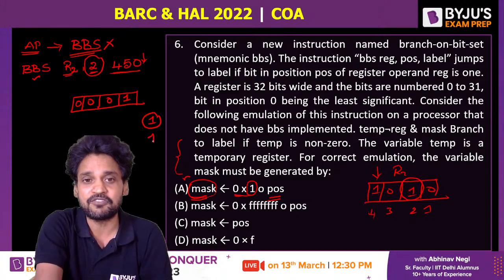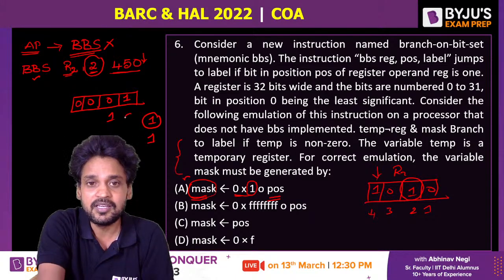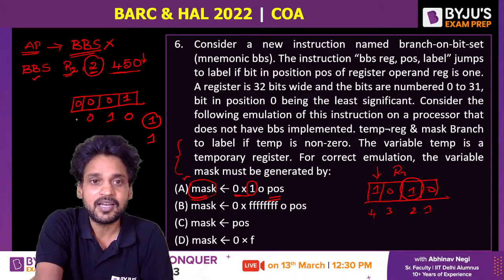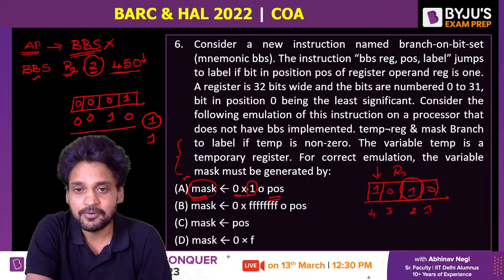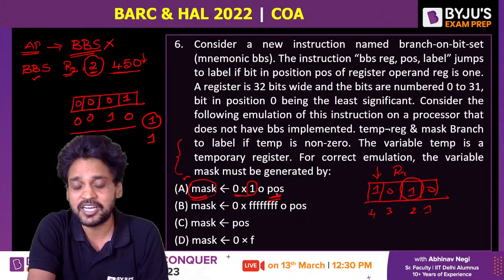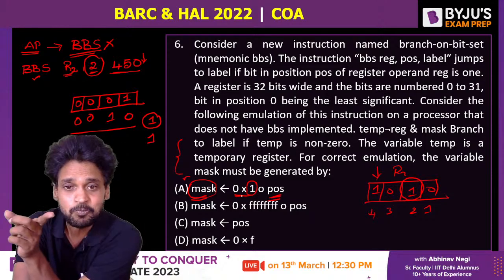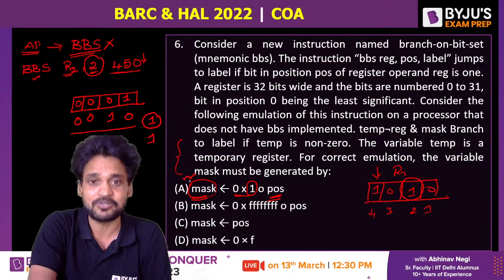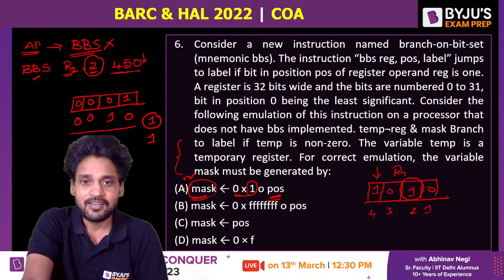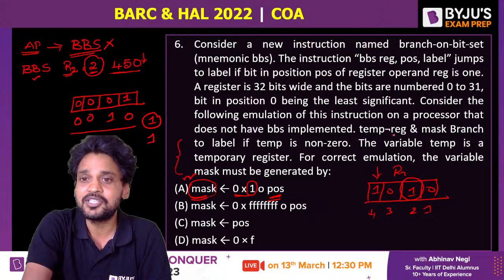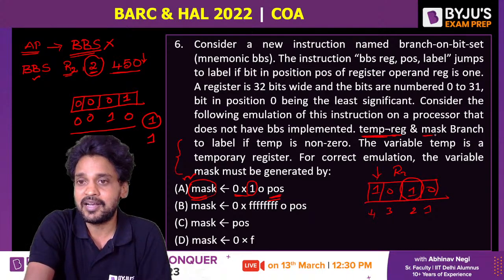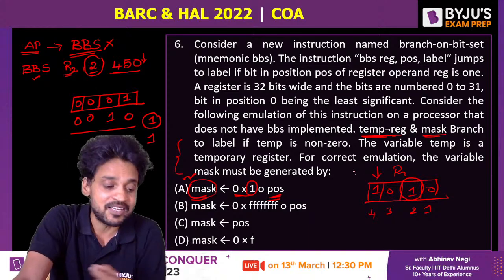Then you perform one more shift. So this 1 will go here, a 0 will be inserted, and the rest are 0. So we will take the mask and left shift 1 by position times. For the second bit, you need to insert 1, so 2 times you need to perform left shift. The mask register will then have exactly 1 in the desired bit position, after which this temporary register and your mask will give you the desired result. I hope.